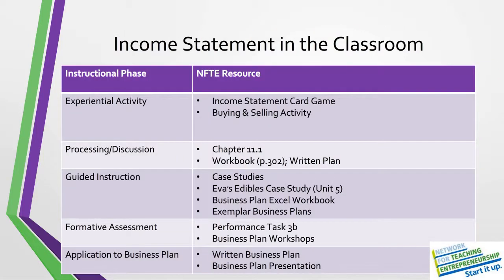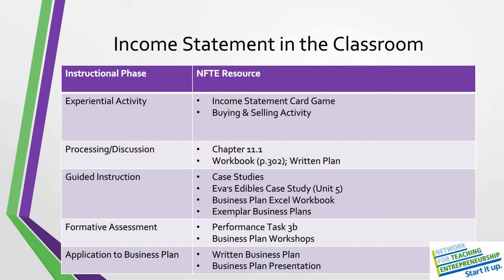Now that we've reviewed how to build the income statement, let's look at Nifty's instructional flow and how it all fits together. Experiential activities like the income statement card game and the buying and selling experience are great for computational practice and to reinforce vocabulary, like revenue and expenses. Specifically, the buying and selling experience simulates how to actually run a business and shows students how to use the income statement in practice. After that, you can review and teach content from Chapter 11, Section 1, using Nifty tools like the textbook, chapter PowerPoints, and workbook for additional practice.